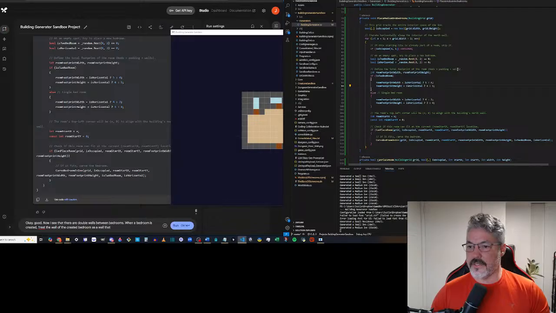Oh, okay, so it's just analyzing the size of the room. I like it. Even though it technically knows the size of the room, I like that it's still analyzing. And this is probably running every single time. So once I do one bedroom, then it's analyzing what space is left every time. Okay, so room footprint width is horizontal. Room footprint height, I feel like this might be where it's creating the dimensions of the room.